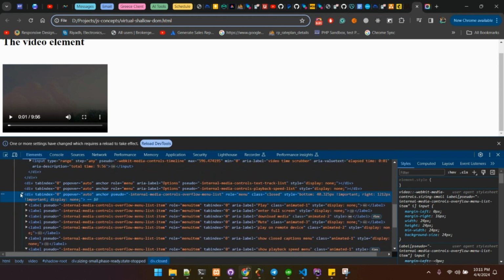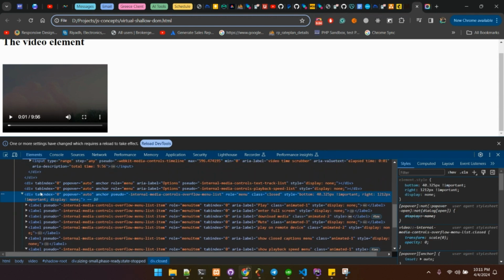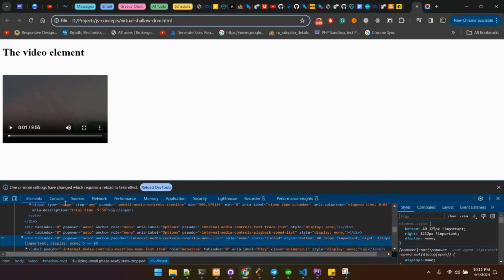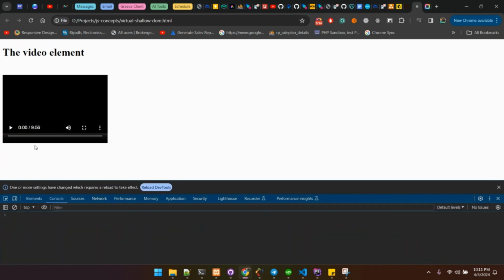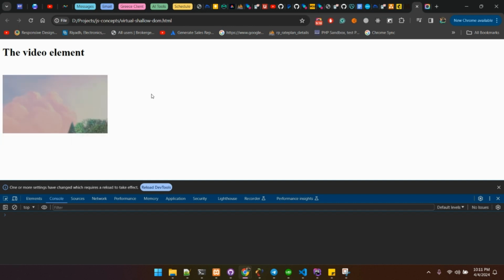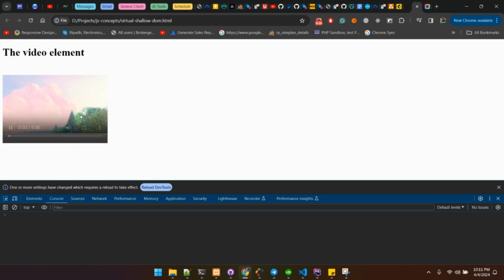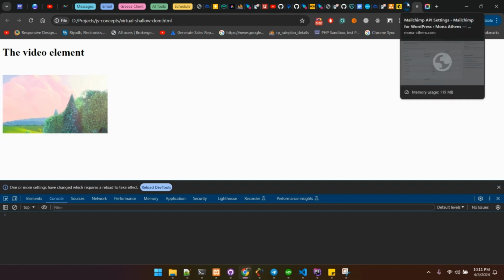There is one more extra thing that I have added to this concept. There is a very interesting thing that I found. For example, I play this video and I change the tab.